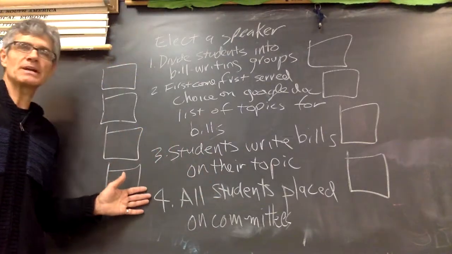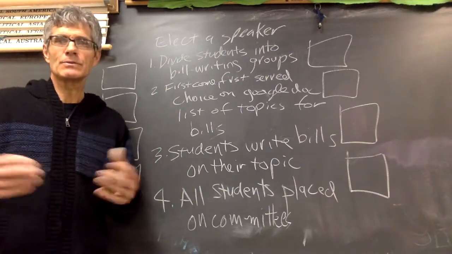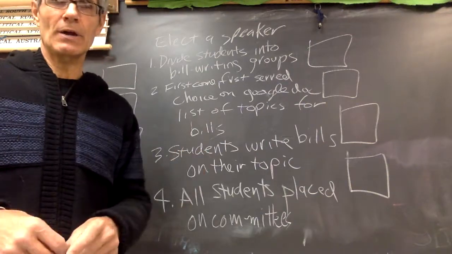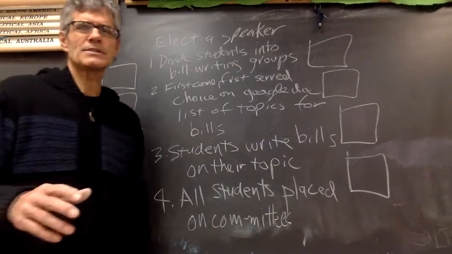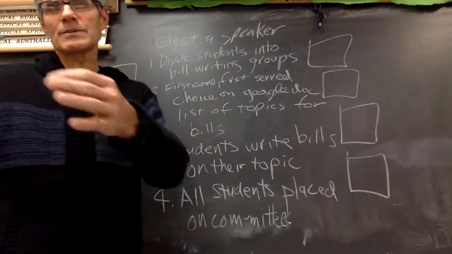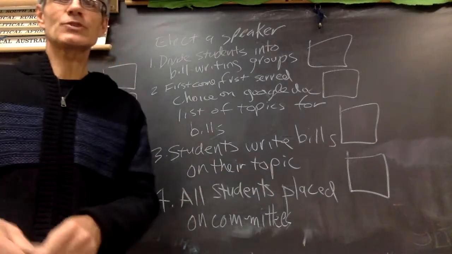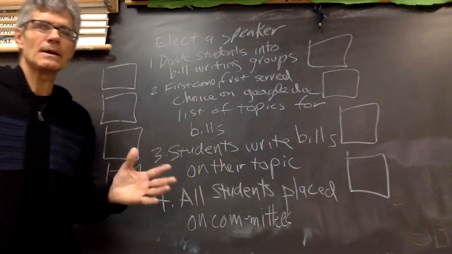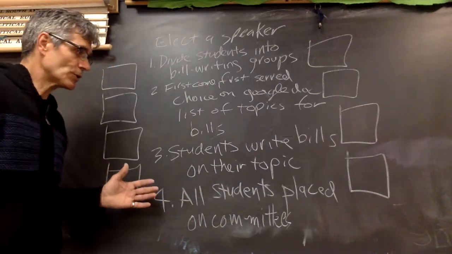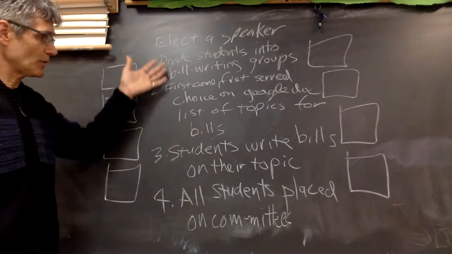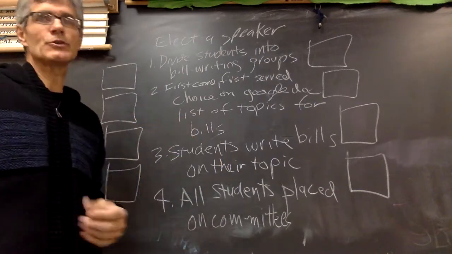Then all students are placed into committees of about 12, and we've had up to 20 students on a committee depending on how your numbers work out. So you pick a number of committees, Committee A, Committee B. We usually don't say that this is health and human resources, or finances, or education. We just pick committee numbers, and then they can be given bills on any topic. So certain committees get assigned certain bills. All these bills that are written by however many classes you have, there's X number of bills. Usually we number our bills.